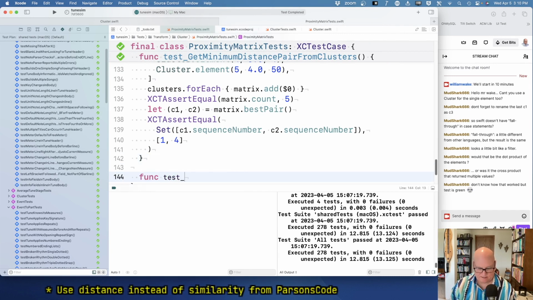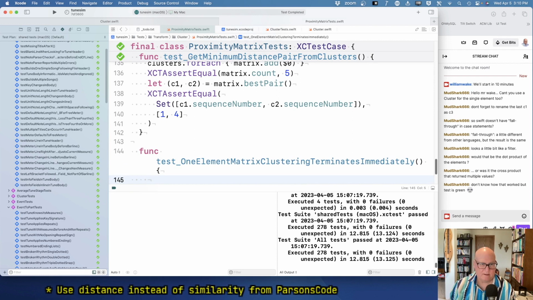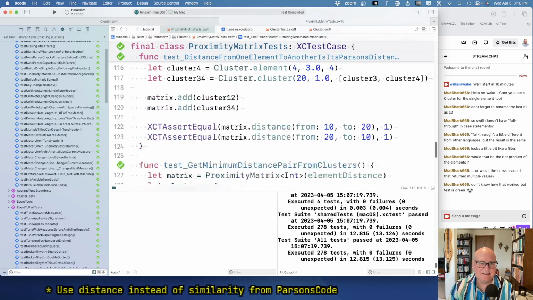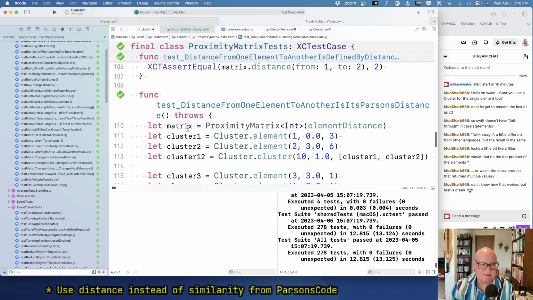Test. A one element matrix terminates, clustering terminates right away. Immediately. All right. It's probably kind of close to this.